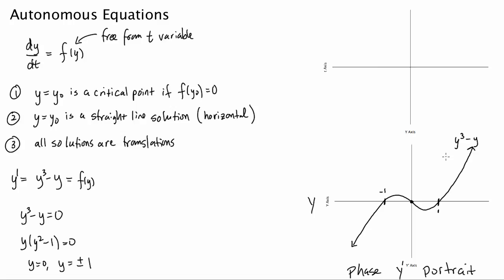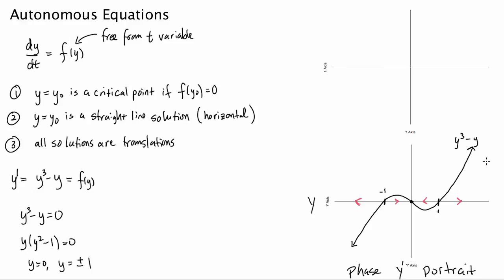So understand that when you're looking at the y values on this graph, you're looking at derivative values for your solutions. What's important about this is we know exactly what the solutions are doing based off this curve. For example, because the graph of f of y is less than 0 to the left of -1, I know to the left of -1 my solutions are decreasing. I know because the graph in this region is positive, then in that region solutions are increasing. In this region, they're back to decreasing, and in this region, they are once again increasing.